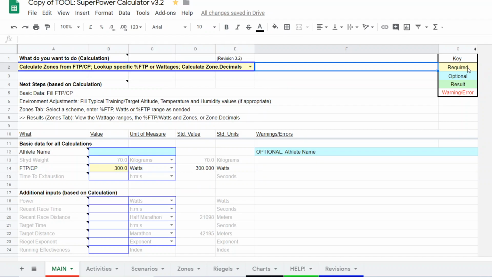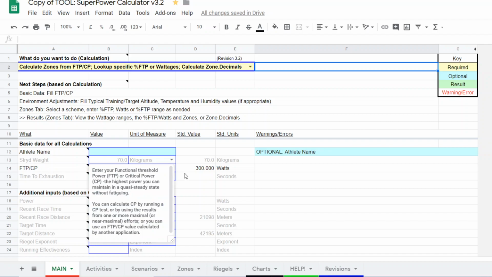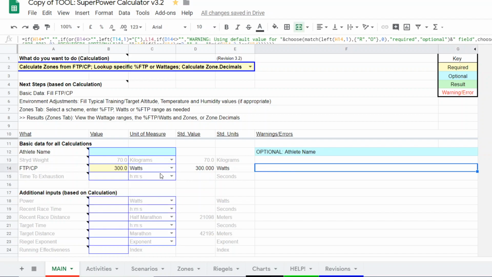In the SuperPower calculator, the yellow entry fields are mandatory or required, and the results are in green. In this case, I'm just going to use a hypothetical example of a runner with a 300 watt FTP or CP.